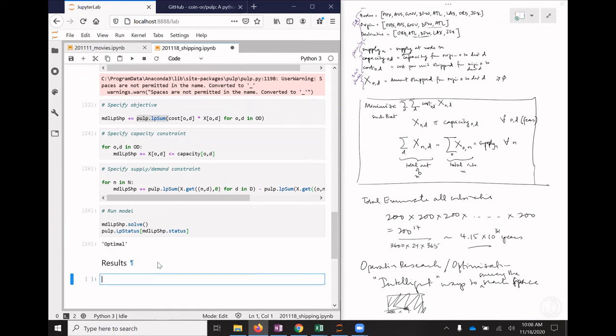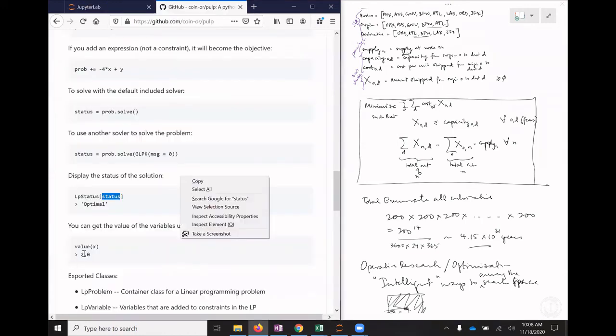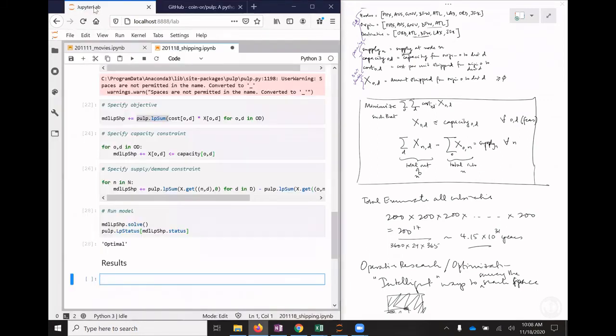Okay, so I think value is what you need to call to figure out what X is. So we'd say, first of all, let's see what the objective value is. So yeah, objective.